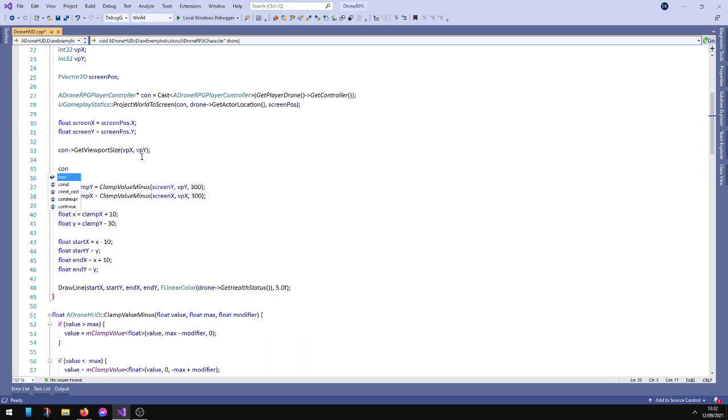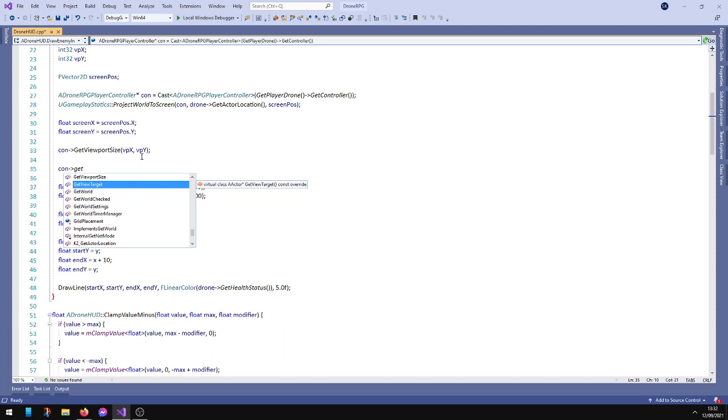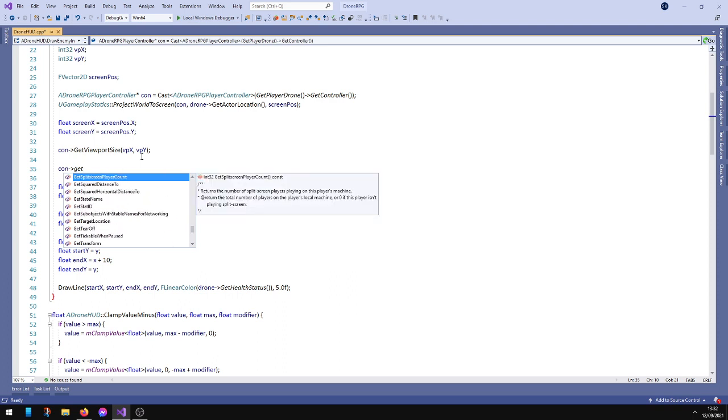Okay, I'm gonna call it there, basically. Yeah, view target, that's interesting. I just want to see if there's anything useful. Get square distance, spawn location.